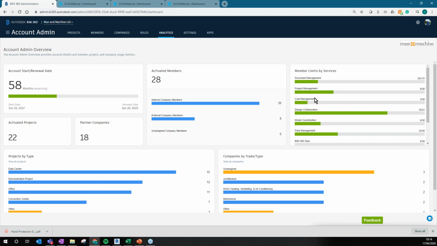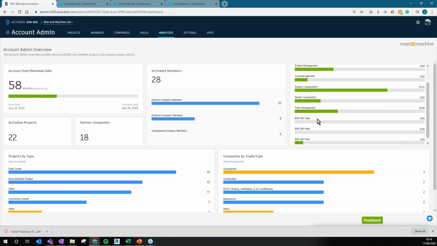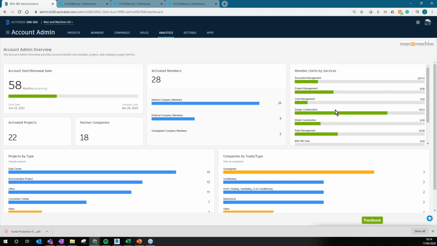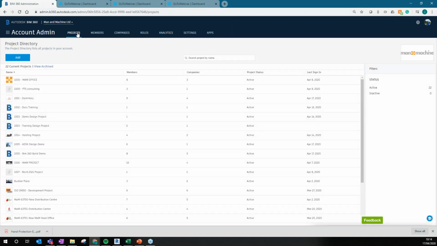So these are all the different services that I have. Like I said, there's a few others that I didn't mention. I just mentioned the main 4, but the important one that we're looking at here is project management, which is actually a module that comes with BIM 360 Build, and the field management here. So a really easy way to keep track of your licenses. And the account admin area is probably aimed more towards a Docs demo really, rather than a Build demo. It should, at this point, be a project set up and ready to go so that we can explore some of the Build features.